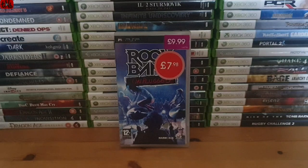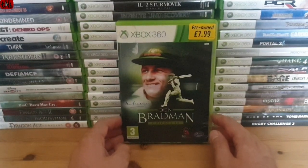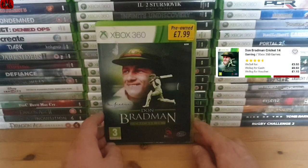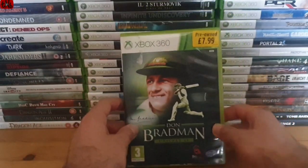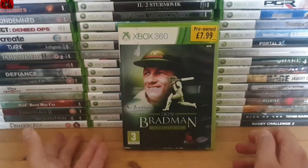I decided to go into GAME and have a look anyway. The first item - I'm not a big cricket fan, but it was priced up at £7.99 and actually 99p. I went to the counter and had them scan everything - the pre-owned stuff is 99p. It's a three pound fifty game at CEX and, importantly, I could spy through the bottom that the manual was in there despite their annoying seal. So it's complete in-box with manual - for 99p going for a full set, I had to pick it up.